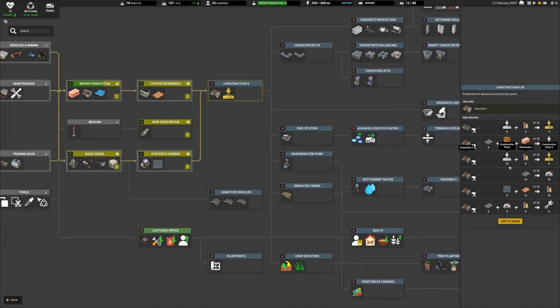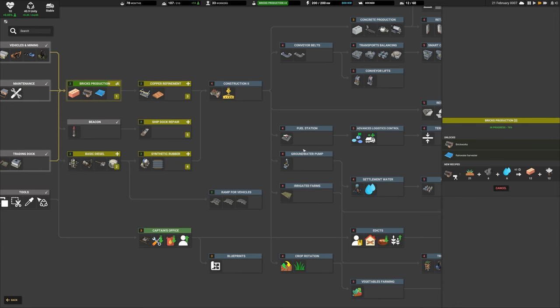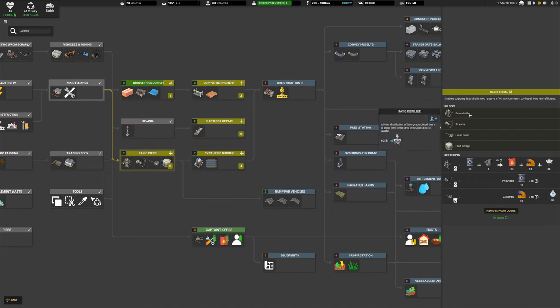Which is going to consume the construction parts. And electronics. Yeah, electronics, where are they made? Oh, it's rubber and copper. So we need to get copper production, which I believe we are currently about to research, right? We're currently researching brakes, and then we're doing basic diesel. Okay. And then diesel is going to give us the basic distiller.